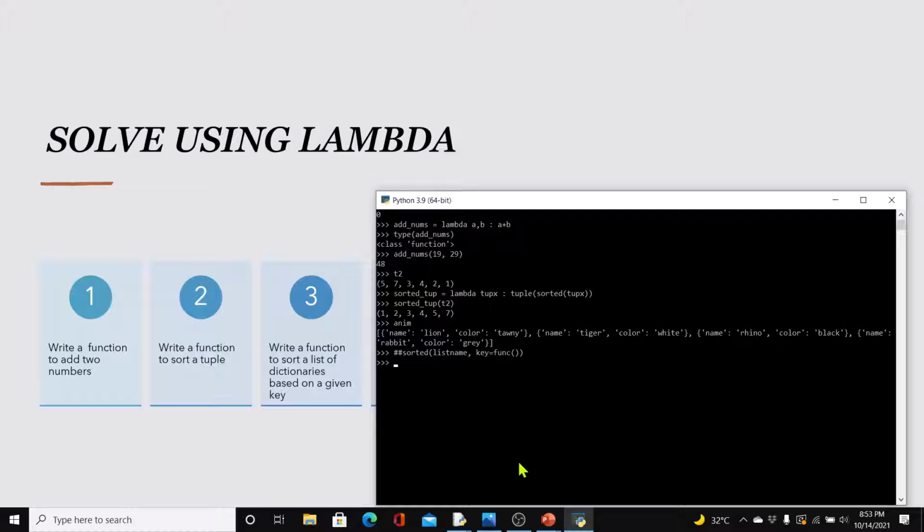So how do we get the key? Let's say we needed to sort these dictionaries on the basis of color. We know that if we use list with a dictionary, we can extract the keys. So if I say list of d, and of 0, I will get the keys. And then I need the first element from this list.